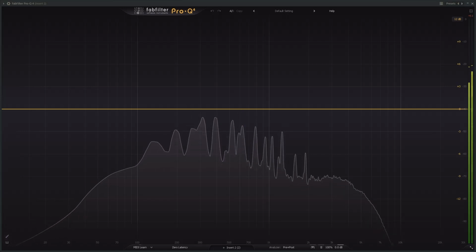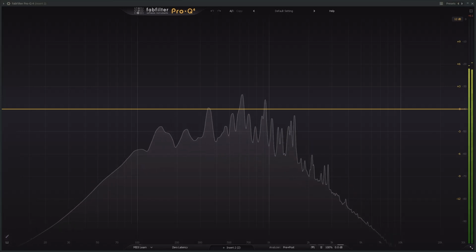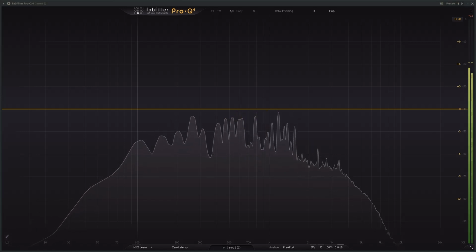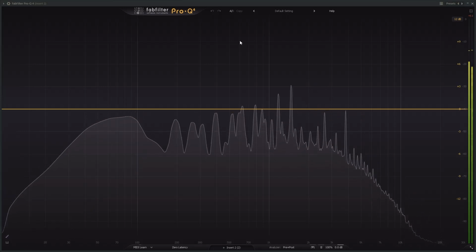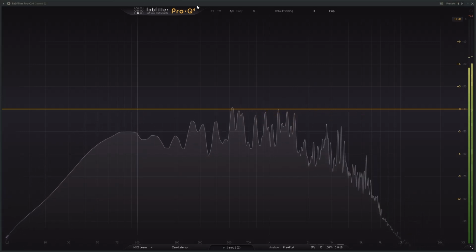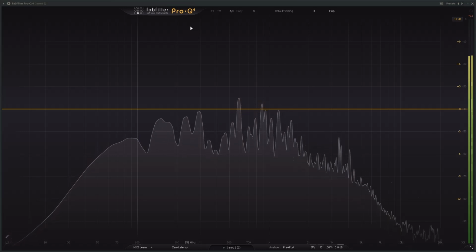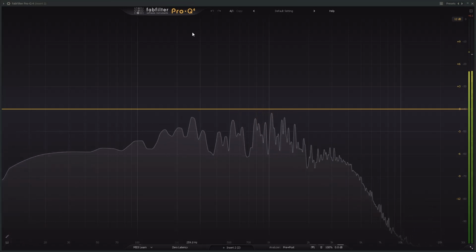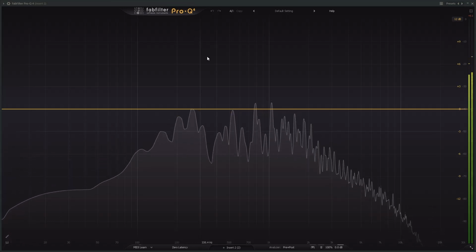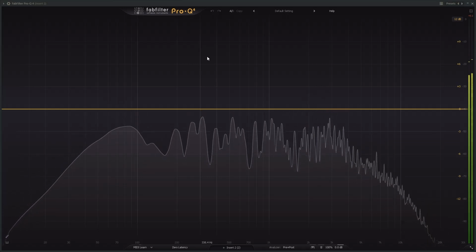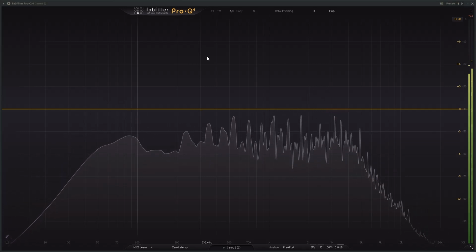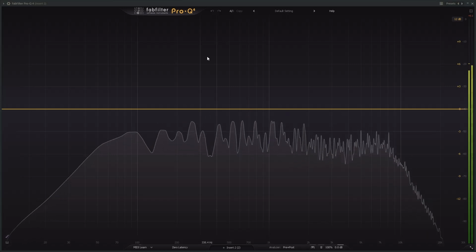Today I will be covering one of the most important mixing tools you have at your disposal, the equalizer. I will be using Pro Q4, but hopefully you will be able to implement what you have learned here with different plugins or outboard gear. I will talk about the basics today and cover advanced features, concepts and techniques in a different video.